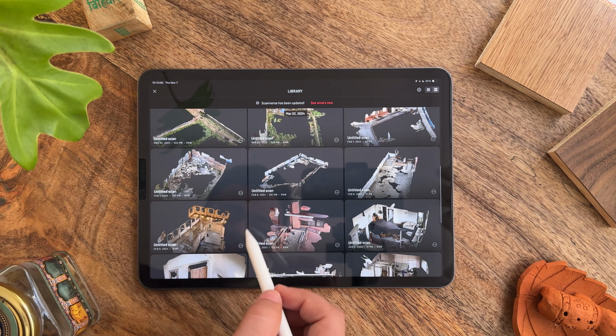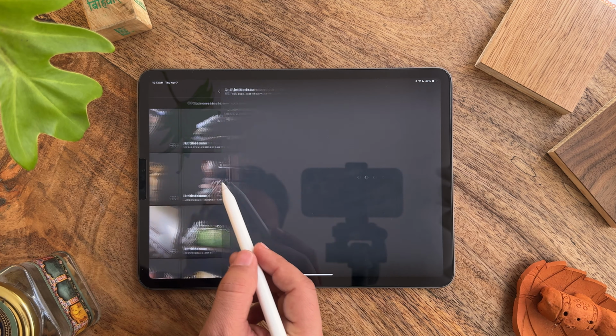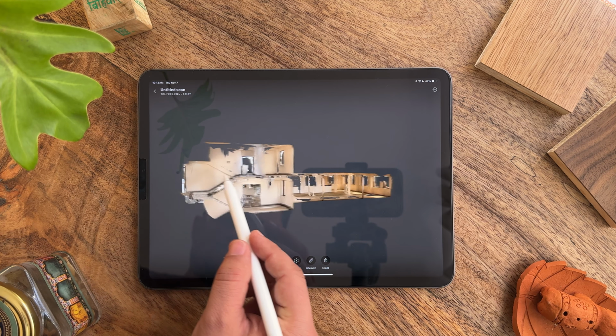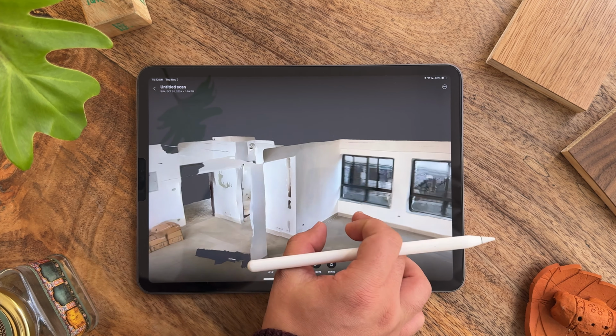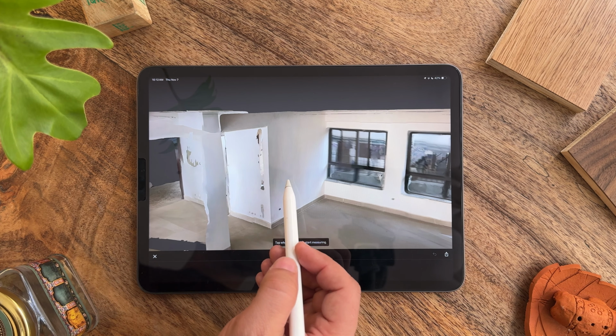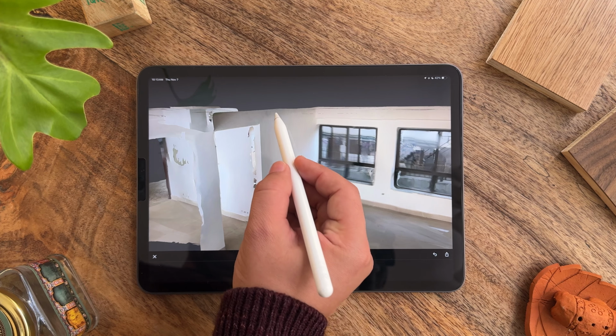I use this app on my iPad to get scans of interior spaces and also outdoor terrains. You can scan anything between a small room to multiple floors, as you can see in one of my projects here. The end result is surprisingly usable, but it's not perfect. As you can see, I can go back to the scans to see the spatial connections or measure any dimension of elements that I have missed to measure during my site visit.